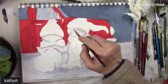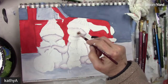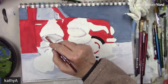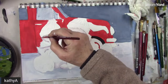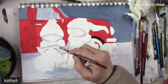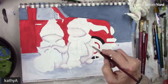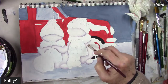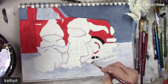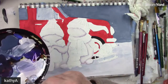So there's no need to throw the page out. It's fixable. Let's brighten up some of this area in here. Its face. Don't mind some of that, but I want a little bit lighter in there, just so that his face is a little bit brighter. Top of his arm, and maybe his belly here would be a little bit brighter. This was a magnolia white. I could actually use a bright white to make this a little brighter. Easy fix.